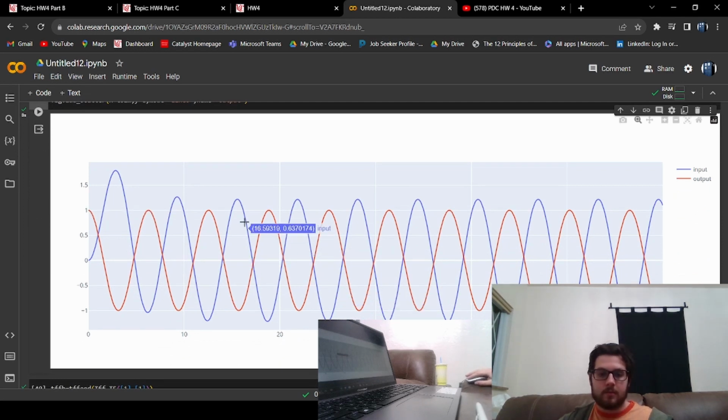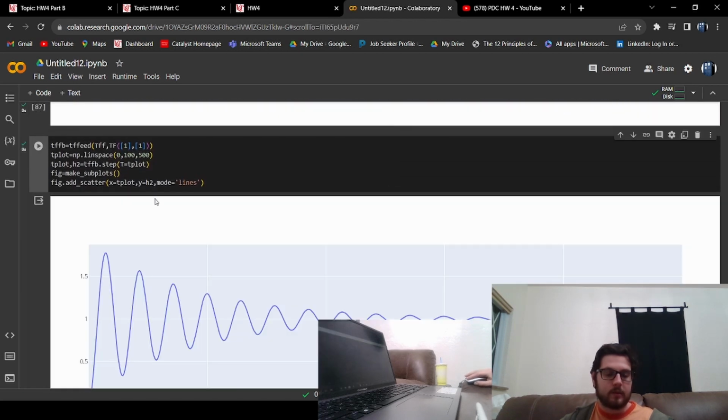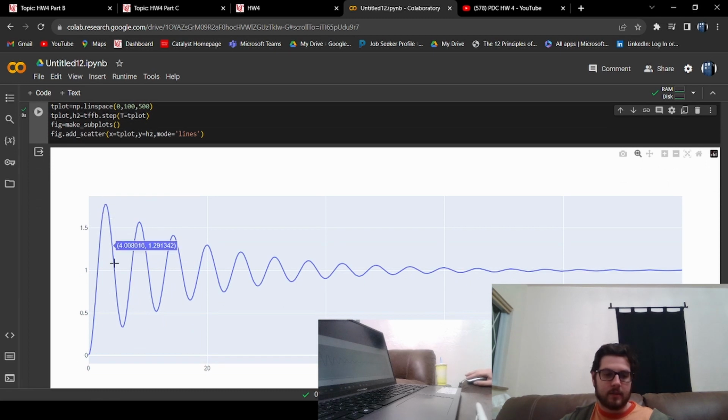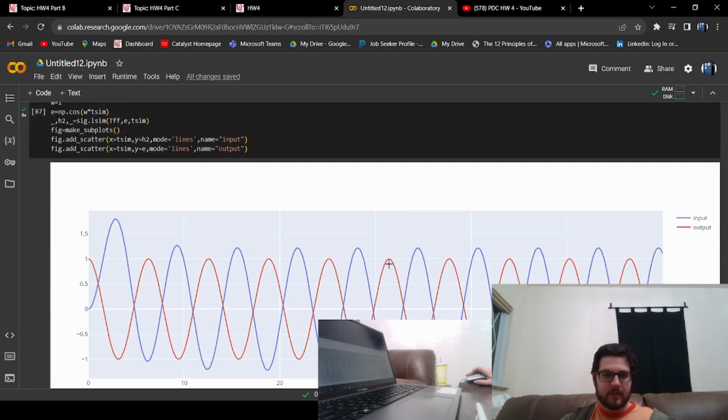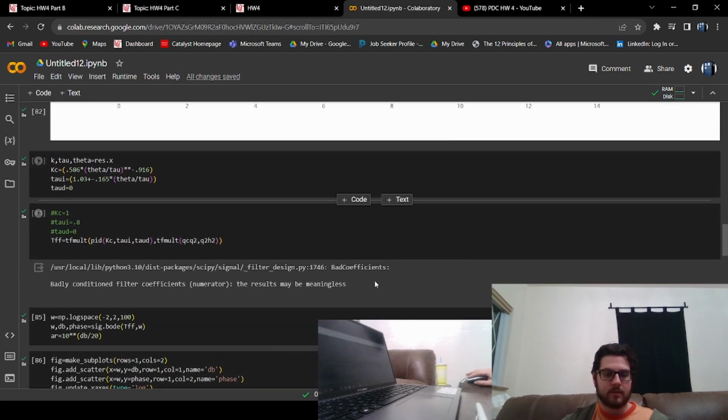Hey, and you see the input and output. The output's not horrible compared to the input, and it's still little, and that does the amplitude thing, and it just goes on from there. But it does reach the set point roughly, so it may take over an hour to do, but I do believe that is the correct response.